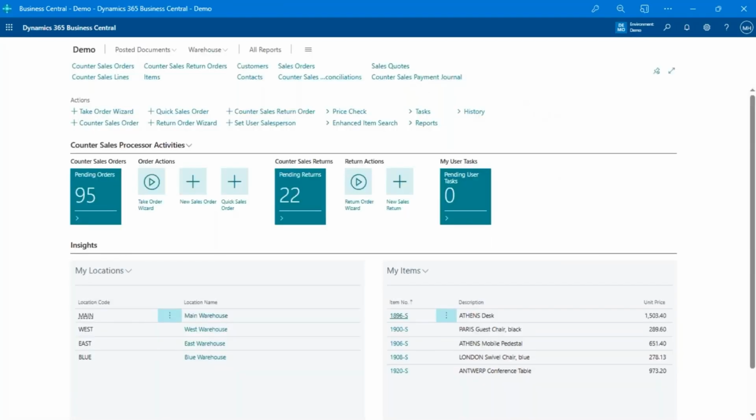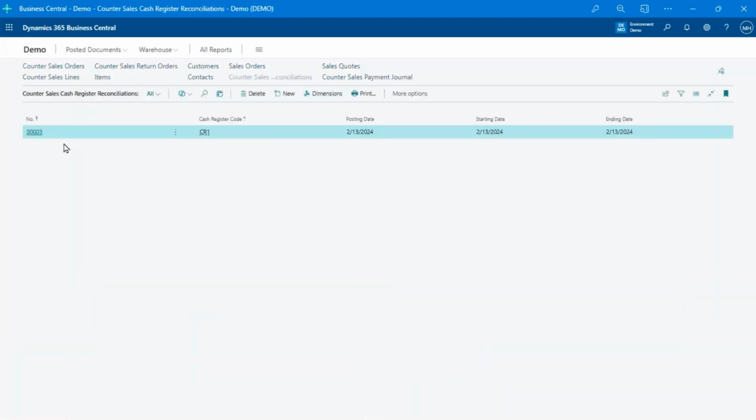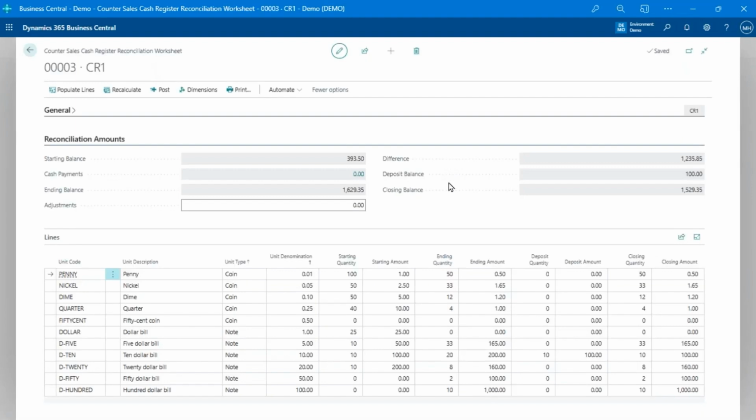The one thing I didn't mention was the daily close and the cash drawer reconciliations and things like that. It has a pretty robust system for reconciling your day end. So there's reports that tell you what you made, and how to reconcile the cash drawer. And here, this is for the actual cash amounts. So whether it's a coin or a note, you come in here and, at the start of the day, you enter your starting quantity that's going in the till. And at the end of the day, you enter what you have left in the till.